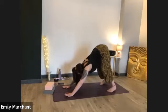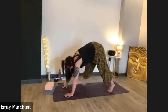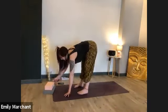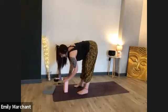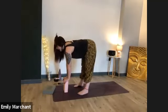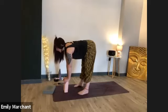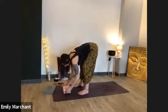Let's take an inhale, start to shift the weight of the body forwards. As you exhale, step or walk the toes to the backs of the wrists. They don't have to actually be at the backs of the wrists. You might want to use a block here, pressing down as you inhale, lifting into Ardha Uttanasana, so halfway. So the spine is nice and long, the arms are long, the crown of the head is forwards. So this feels strong. Then as you exhale, knees soften, maybe you adjust the block.